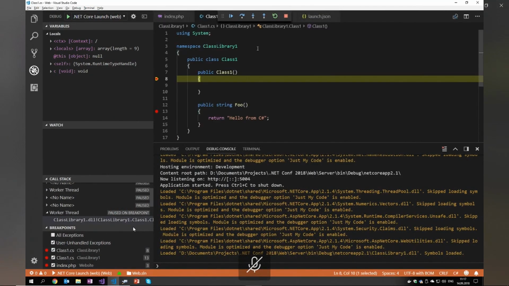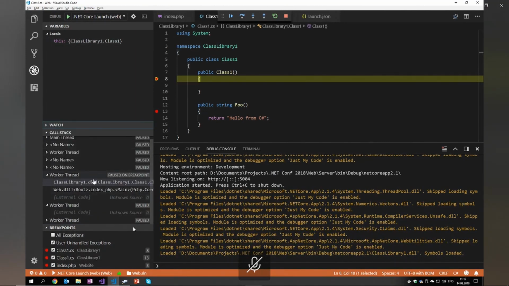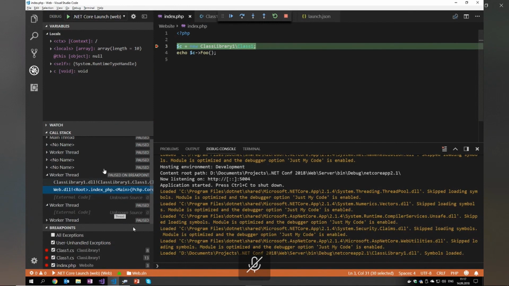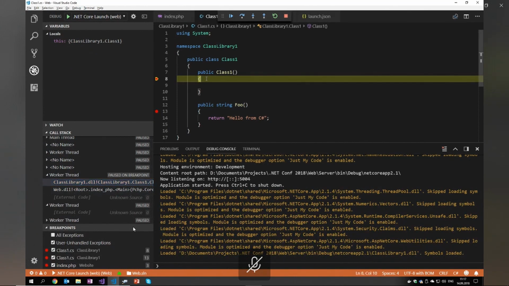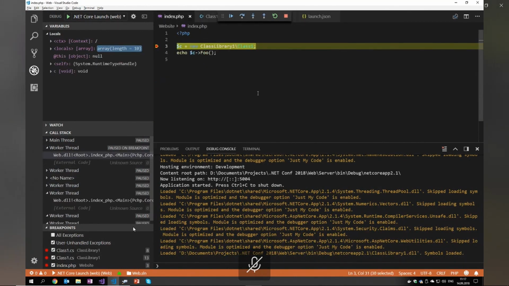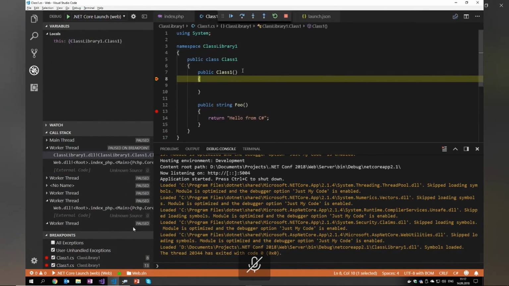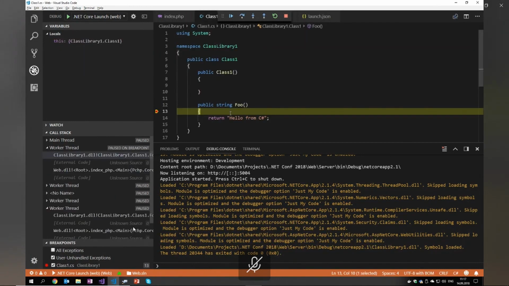Now we are on PHP, and it seamlessly stepped into the C#. So if we take a closer look at the call stack, we are on one stack frame. We are on PHP, and then we are in C#, like with no overhead at all. And the same with calling the function foo.